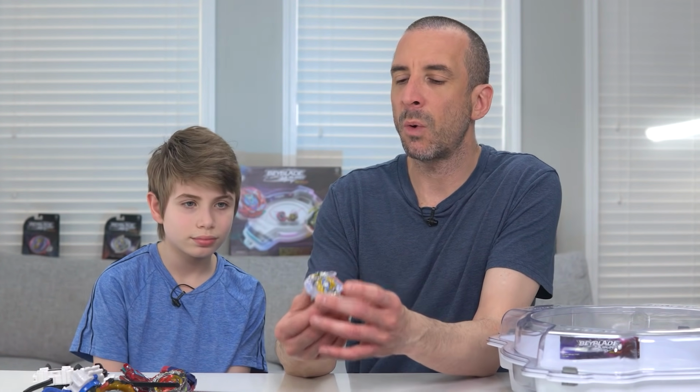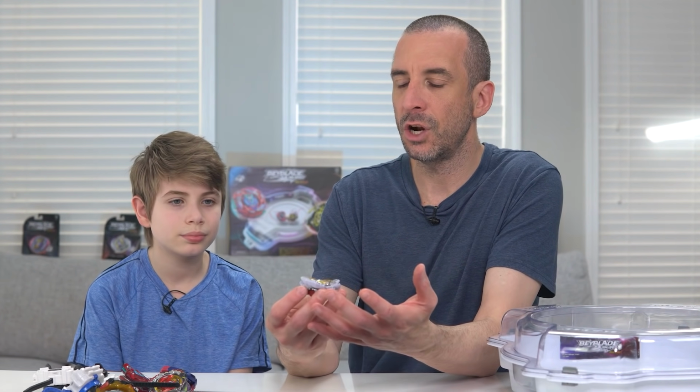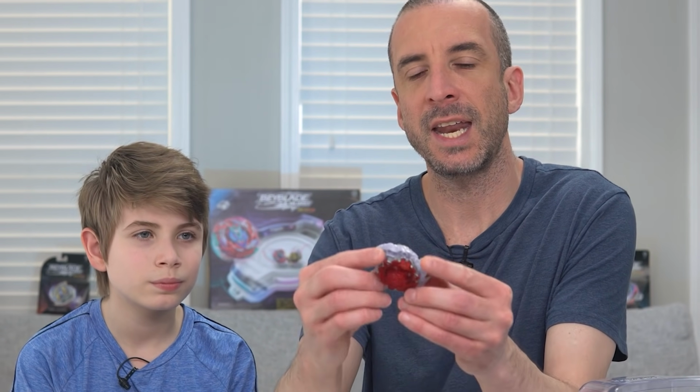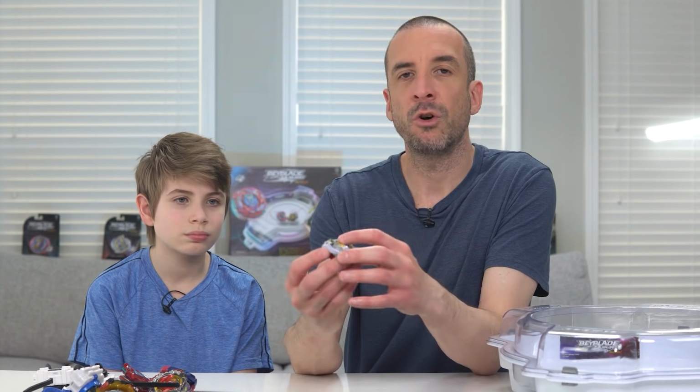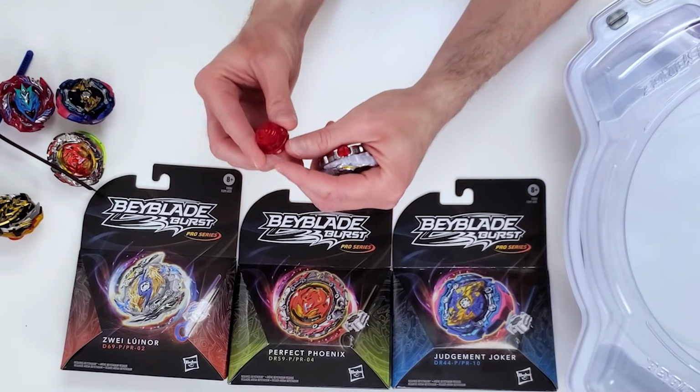And let's also talk about why this is actually a balance type bay. Zwei, Luinor is famously known as an attack type. Yeah. But because of the different parts that we're getting in this Pro Series bay, they're going with it as a balance type because of the performance tip. Do give us a little background on the performance tip.